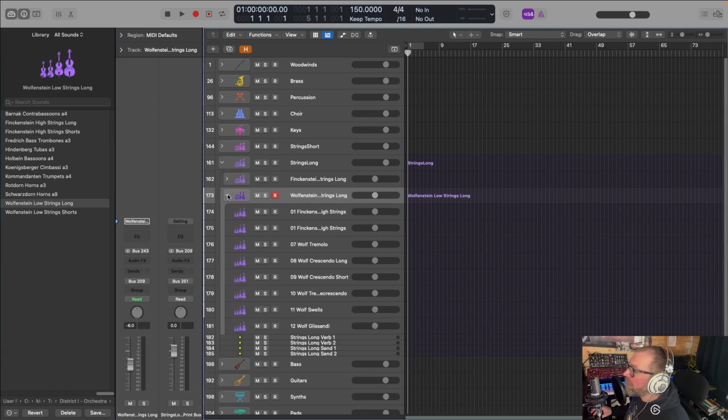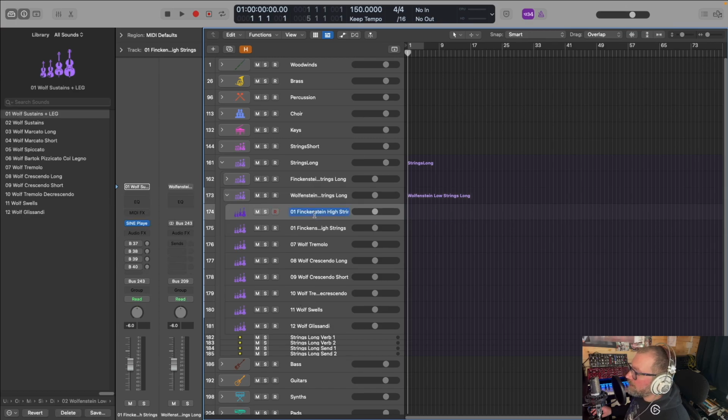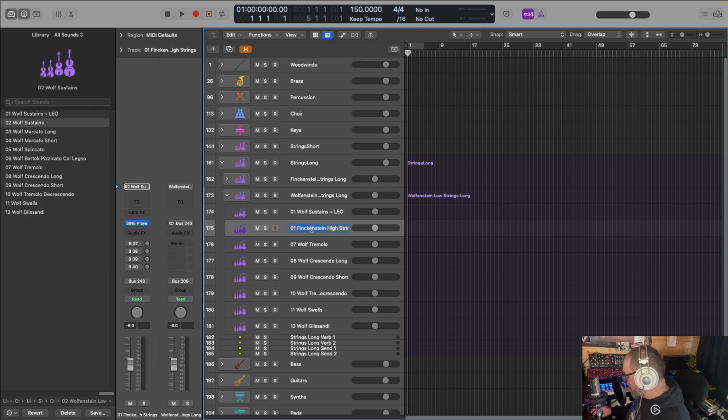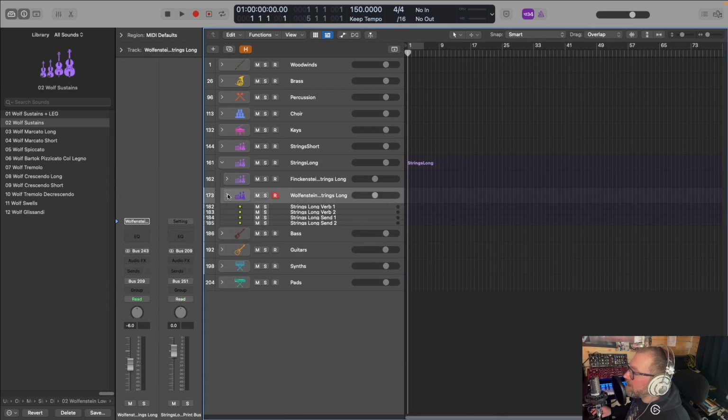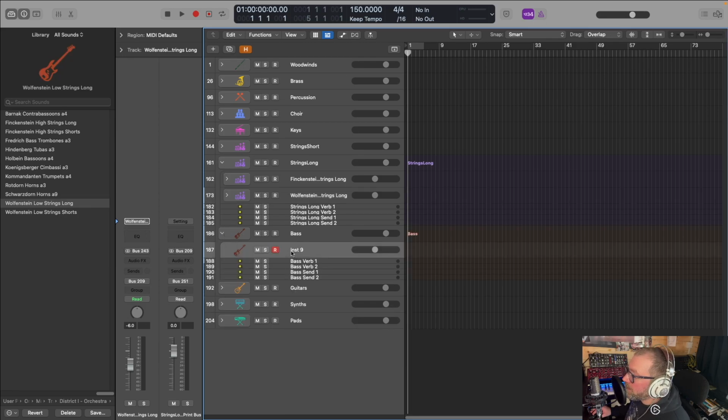And I've included every articulation of the longs in this track stack. I probably won't use every different articulation, but I just thought I might as well have it there ready to go. If you did want to use it, you can always delete them or hide them if you're not going to use them. But all of the articulations, including the library, are in every single one of these track stacks. So basically, once you finish making this template, you have every patch from the library included in the base.